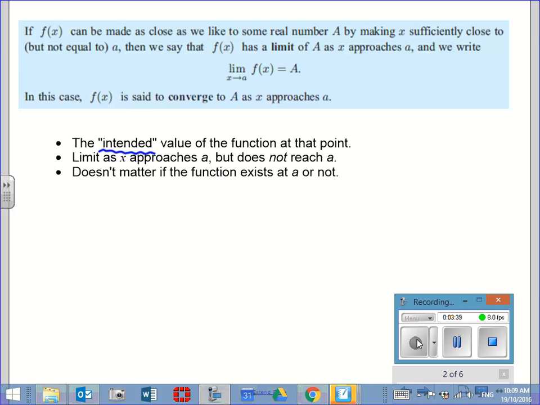So we say that if your function actually does get so close to a certain value, it converges to that value. So it converges to A as x approaches little a, all right? So thinking of the little a as your x value and the big A as your corresponding y value, possibly, if you actually have a value there, or you're just getting really close to some y value. It doesn't matter if the function exists at a or not. Doesn't matter if you actually have a value at that x value of a or not. All right, and we're going to look at an example here in a moment that will show you what I mean by that.